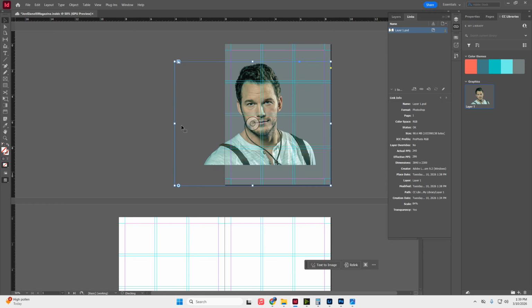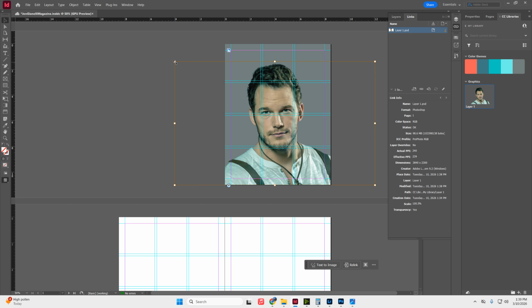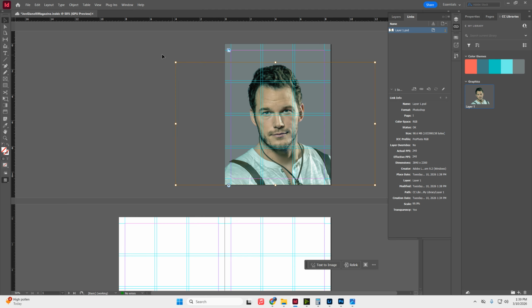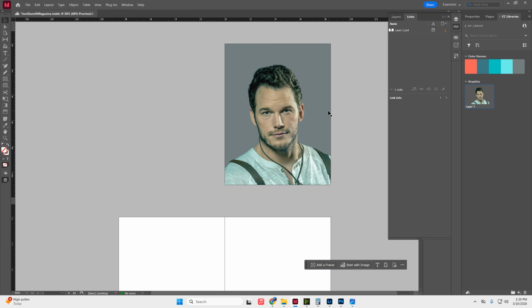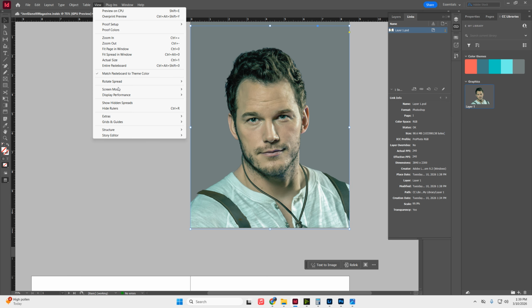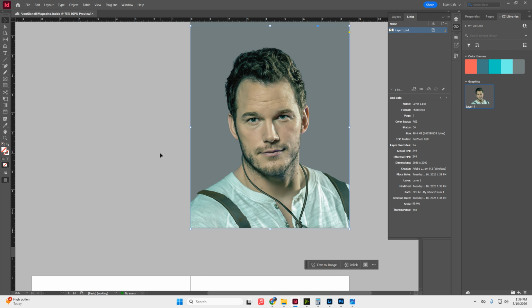This blue thing is your frame. So once you have your frame in place, say something like that, then you can click on that circle and hold down Shift when you resize it. But I'm going to do something like this. All right. Hit W to see what it looks like without the lines. And if you want to set the display performance to high quality, that'll make it look a little cleaner. Shift W looks like this.